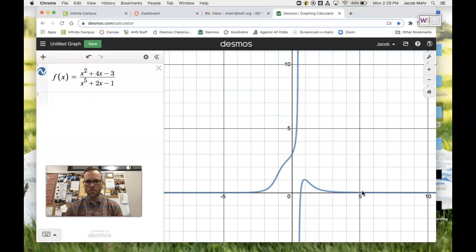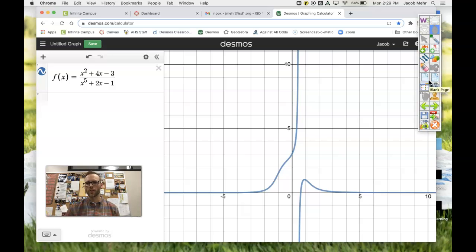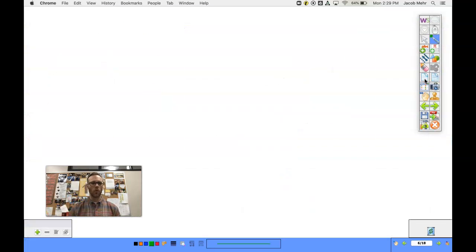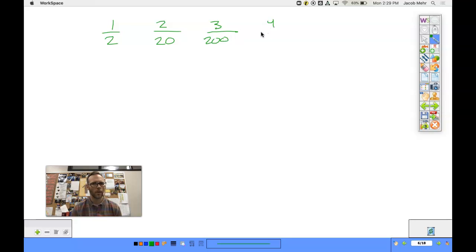Here we have a horizontal asymptote of 0, because this time the denominator wins the battle. If I have a fraction, and the denominator is getting bigger faster than the numerator, what's happening to that fraction? Let me give you an example where I make both the numerator and denominator bigger, but the denominator bigger faster. So let's start with 1 over 2. I'm going to make the numerator bigger, but the denominator bigger faster. I'm going to do that again, numerator bigger, denominator bigger faster.